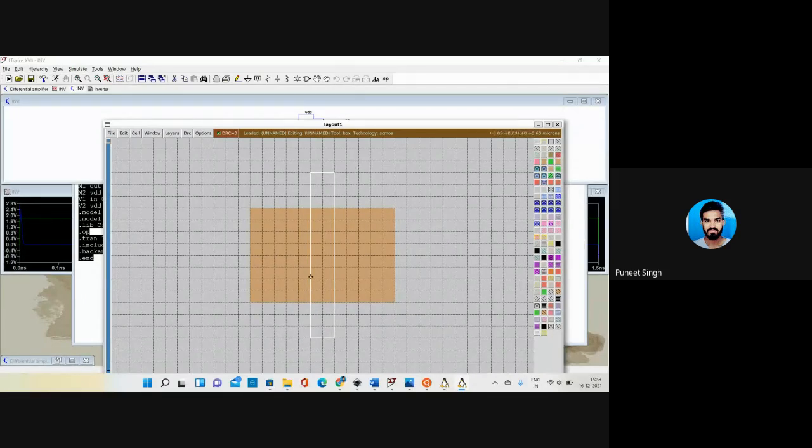So this is the 2 lambdas. Okay. So if I just click polysilicon, you can see there is a white dotted line. So this means, and you can see here there are 2 DRCs here. So to resolve that, I have to, because this is the minimum size of poly that we can use for design.